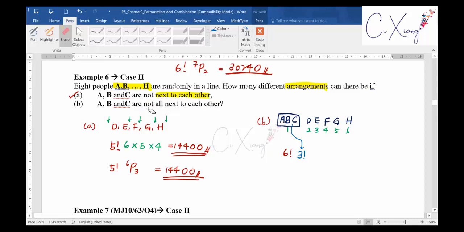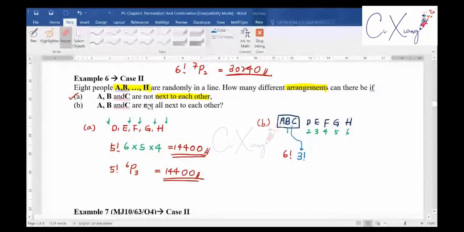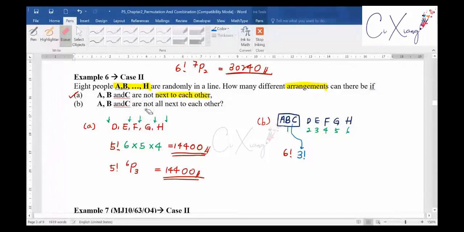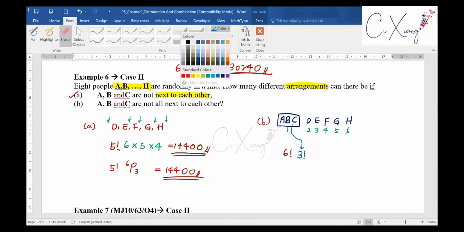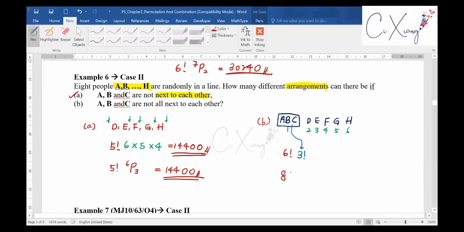But now, I clear up the shaded area here, and you see that they actually now want not all next to each other. So this is next to each other, right? Not all next to each other means what? You have to take the total. So total arrangement without restriction means 8 factorial because you're having 8 letters here. So if there's no restriction, when you want to arrange the 8 letters, the number of different arrangements will be 8 factorial divided by 6 factorial and also 3 factorial. So from here you'll get 636.